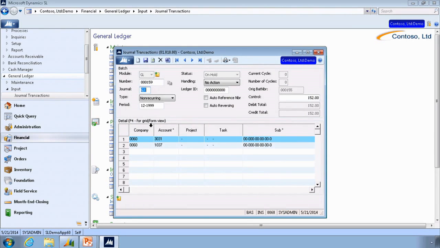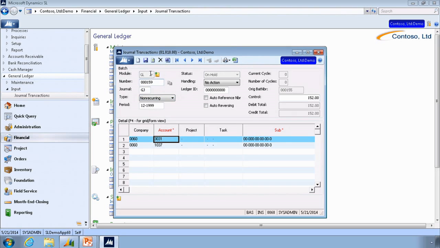As we go through the process, the idea at first is to look up something in the screen. So that's going to apply to fields like our batch numbers, and fields like company, accounts, and so forth. Next thing let's talk about is across the top we have this toolbar. And how do these toolbar items work?